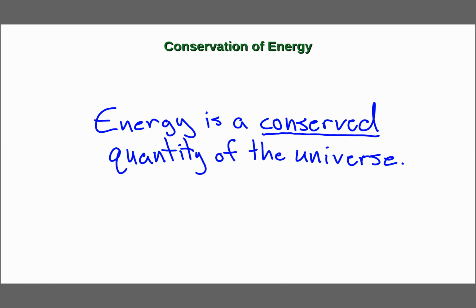We always have the same total amount of energy in the universe, and we have mechanisms that move the energy around. We have energy changing forms to different types of energy, but we are never creating or destroying energy itself. This rule has no exceptions. When we account for everything in a system, energy is always conserved. So let's go forward and look at how we have energy changing forms.